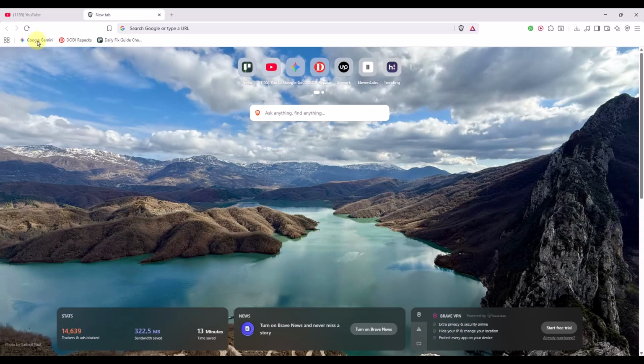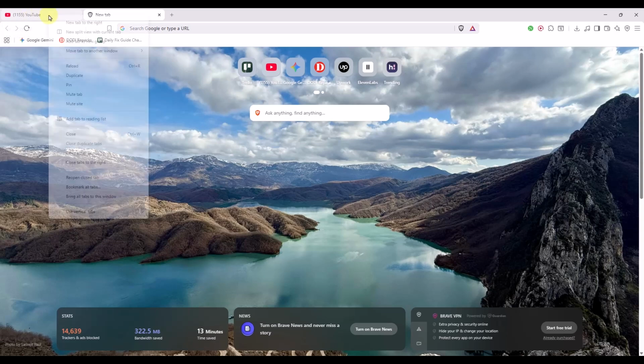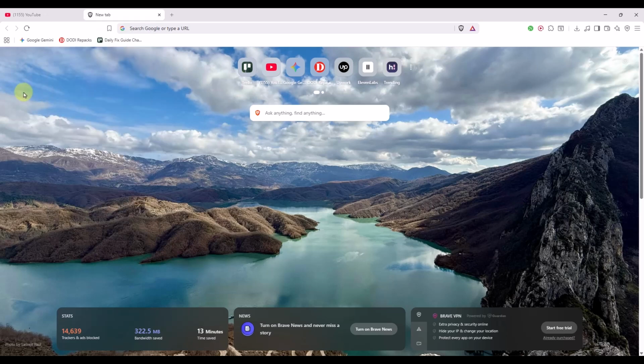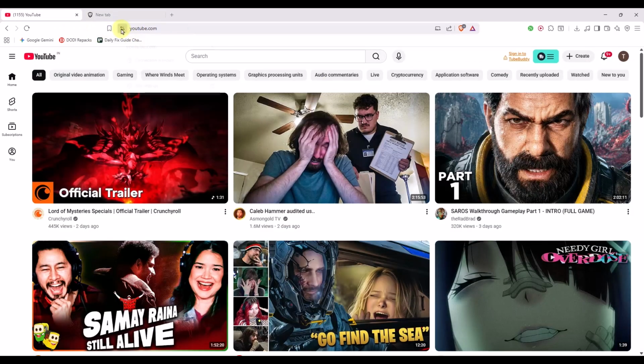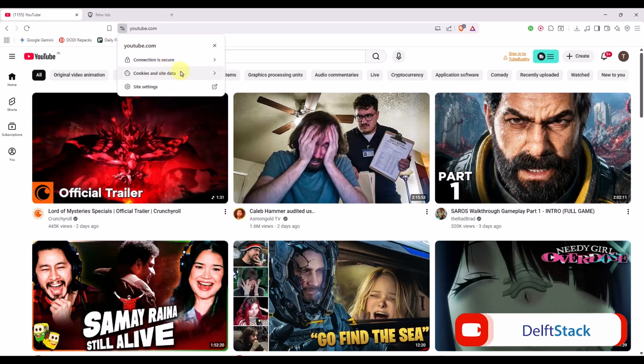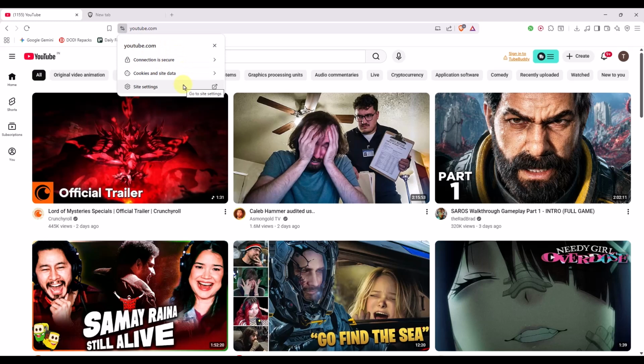Look at the tab at the top of your window. If you see a speaker icon with a line through it, right-click the tab and select Unmute Site. Additionally, click the Shields icon or the lock icon in the address bar, select Site Settings, and ensure that the sound permission is set to Allow rather than Mute or Automatic, as Brave's aggressive privacy settings can sometimes accidentally block media playback.